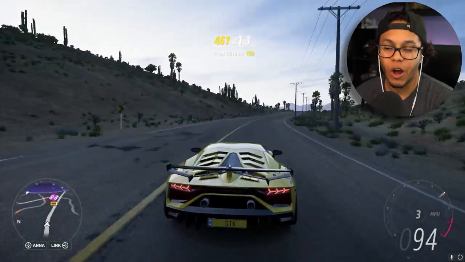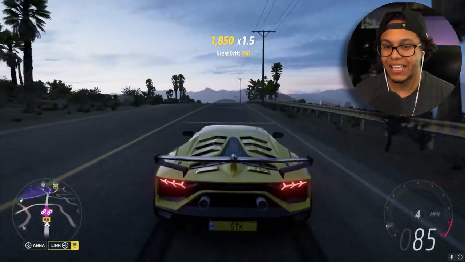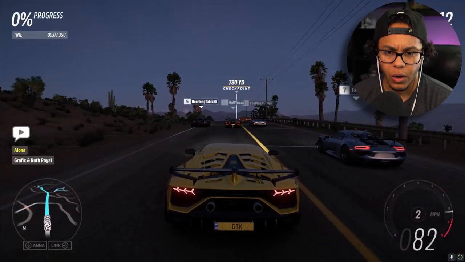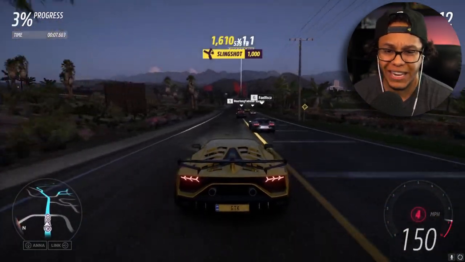All-wheel drive hitting off the red limiter. Yo, we finna get this race going right here. What is it, street racing? Castillo del Mar. Okay, all right, let me go back. I passed it a little bit. Oh, God. Oh, me, this is the best. This is the cleanest car I've driven in this game.